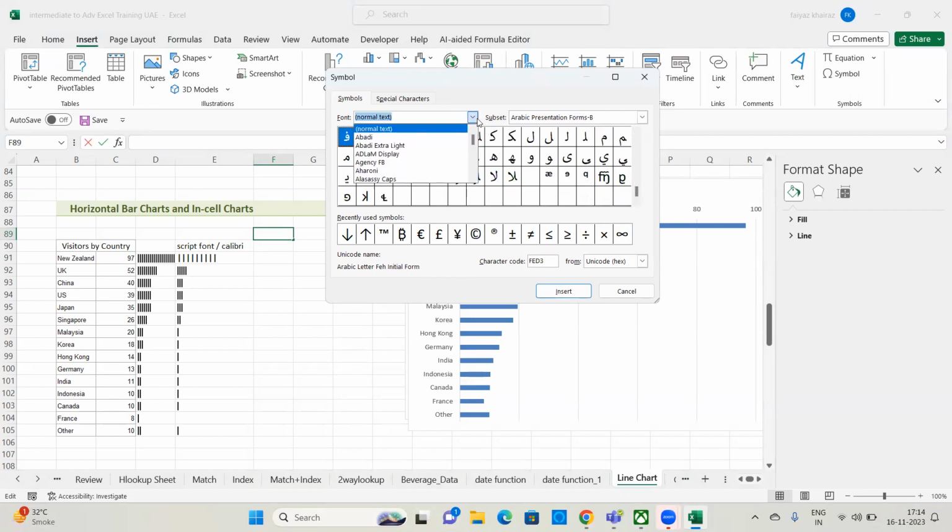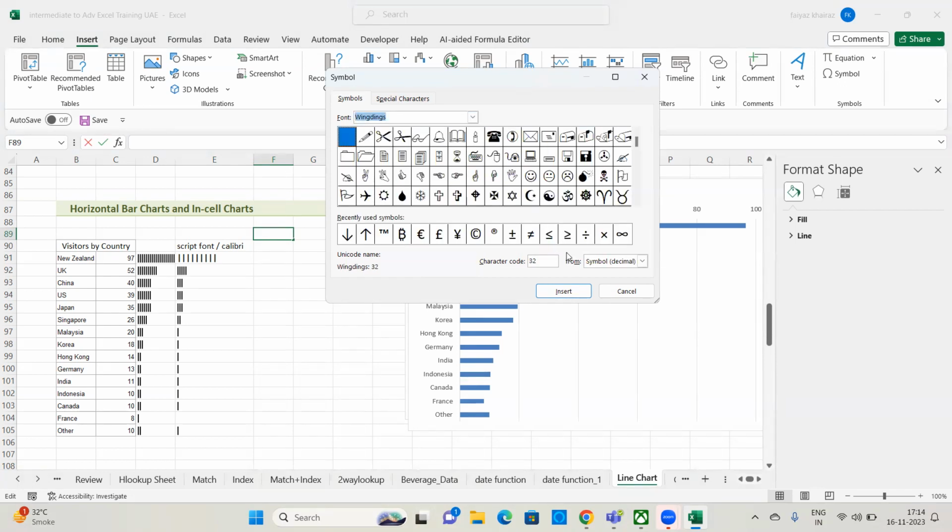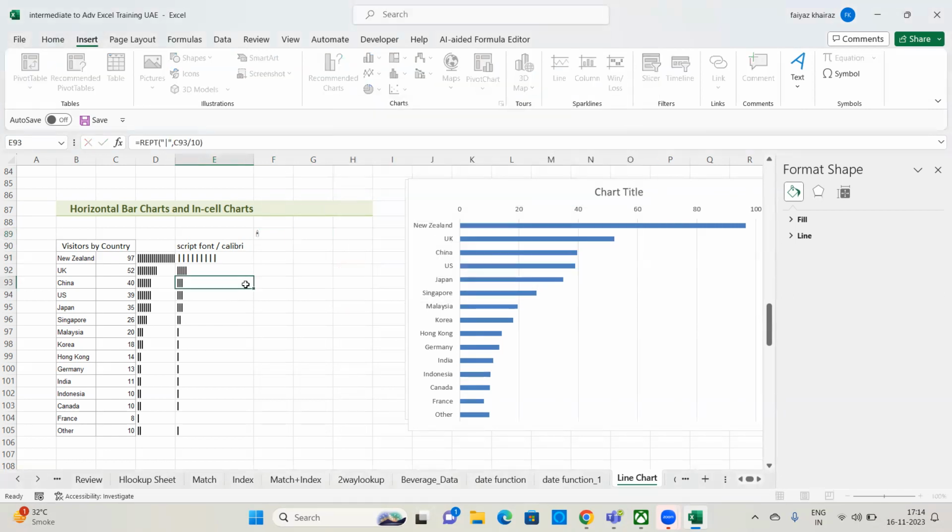So what I will do is I will come here and I will look for Wingdings because Wingdings generally has a lot of symbols. So from here, I'm going to take the symbol of this particular candle. Click on insert and say close.